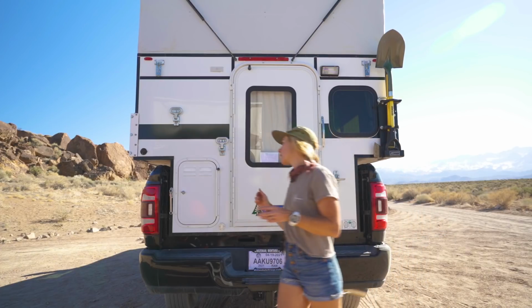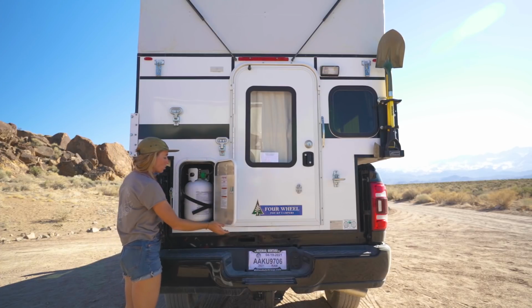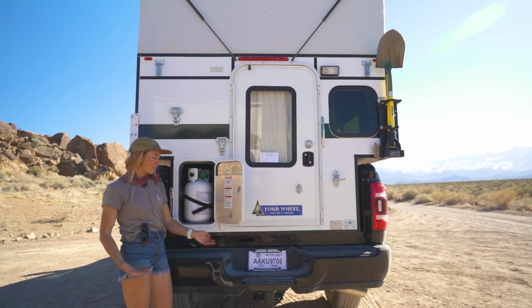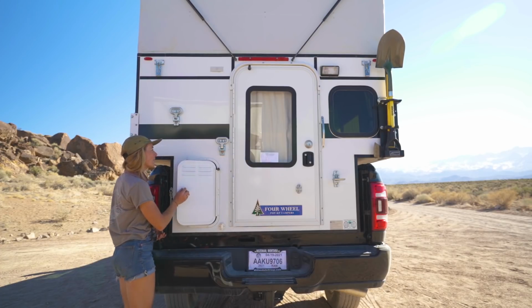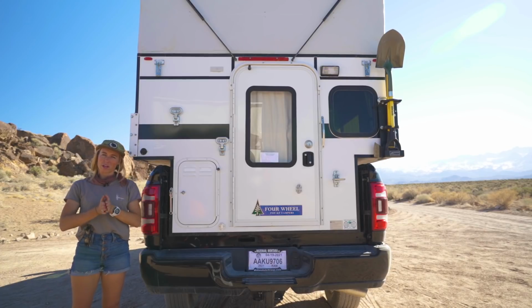And then on this side of the camper is the propane cabinet, home to 2 10-pound propane tanks, fastened in nicely with a cute little seat belt so they don't get bounced around everywhere, as well as a solar plug, so you can plug in if you have a portable panel of any kind, such as a bug out, great for additional power when you're out on the road.